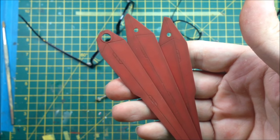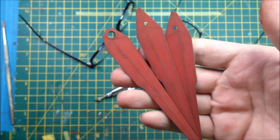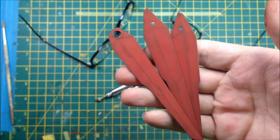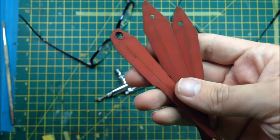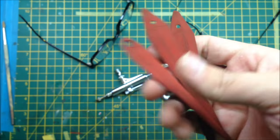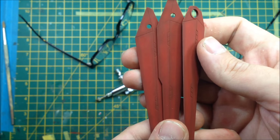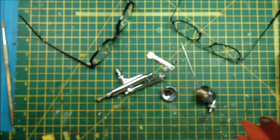Okay, right. Well, that's all done. Had just enough paint in the airbrush to do all the parts. As you can see now, the pre-shading is much more subtle. It's still there. It's not quite as obtrusive as it was before. That's kind of what I'm aiming for. Subtle enough that it'll hide even more when we do further weathering, but it's just there. You can just see it. So I'm quite pleased with that. That's more what I'm looking for. So that's that done. Now, what happens next?